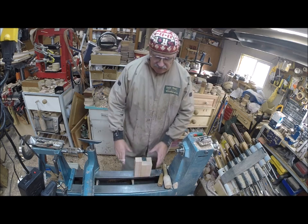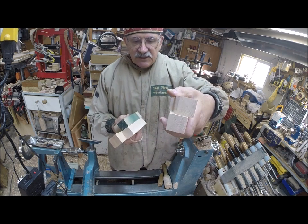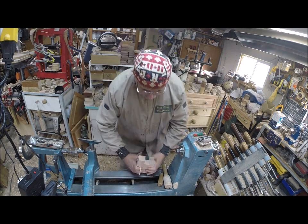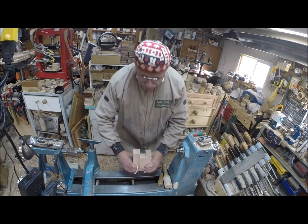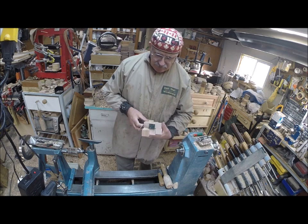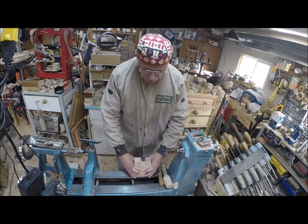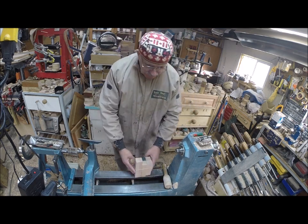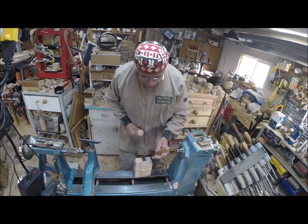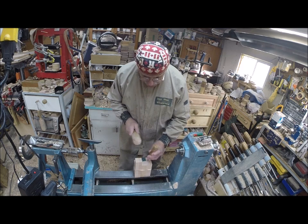One of the things I found is that using the Veritas center finder puts a nice little mark on the center on both ends. You just lay it in the center finder and tap it with a hammer. When you get a whole bunch of these and you try to stand them up so you can punch them, I found that doing them one at a time was kind of a pain. So what I like to do is put an elastic band around them, and that holds them all together. Then when you tap them, they don't fly across the room, and they don't fall on the floor. It makes it easier to hold all of them in one place, so you can just go ahead and mark them all.